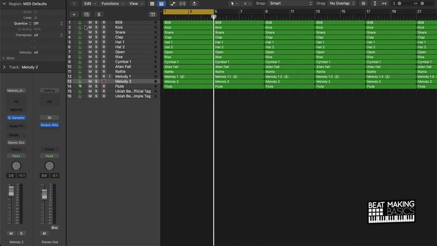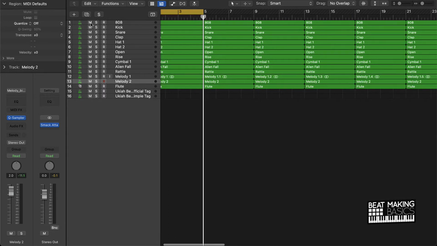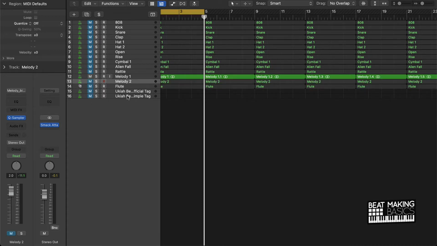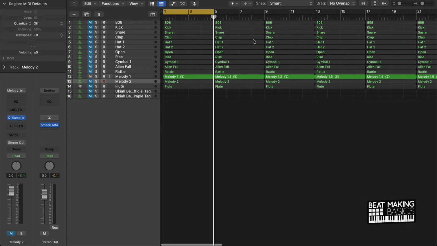Intros are pretty simple. Especially if you have a dope melody, because most of the time those intros are literally just the melody. So what I'll do is mute out everything here, and then I can finalize it by muting out everything in the workspace window by holding down Control and M. All right, so let's check this out. Basically working on the intro first.